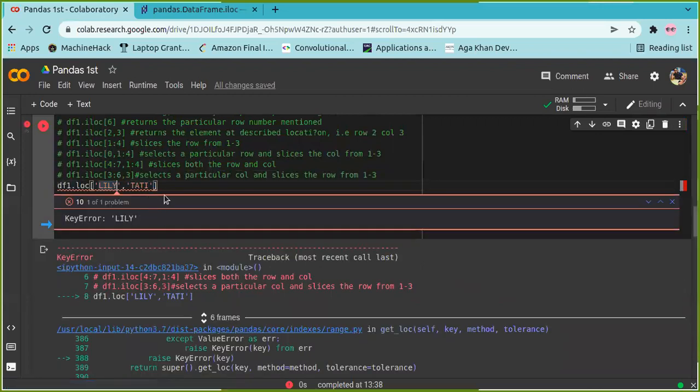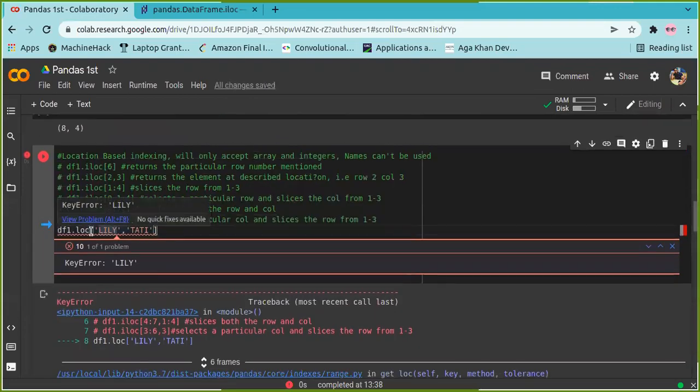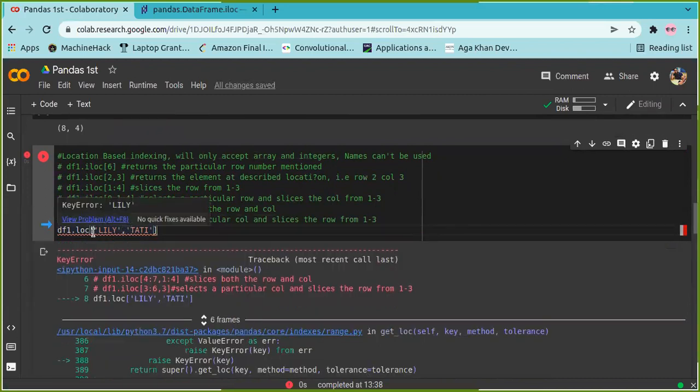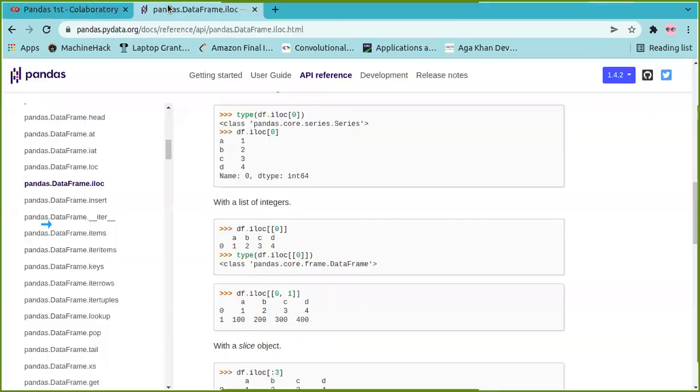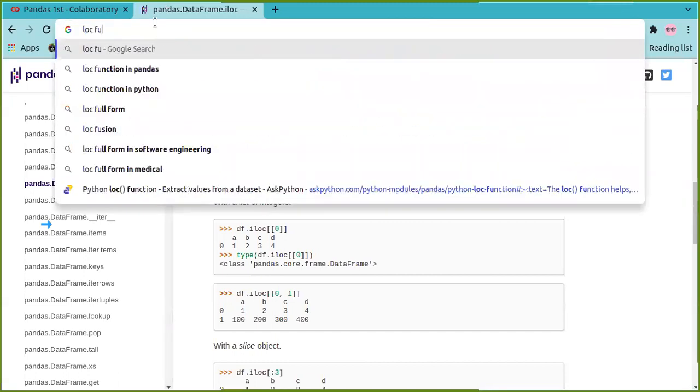Okay, let me check the loc function. Labels.